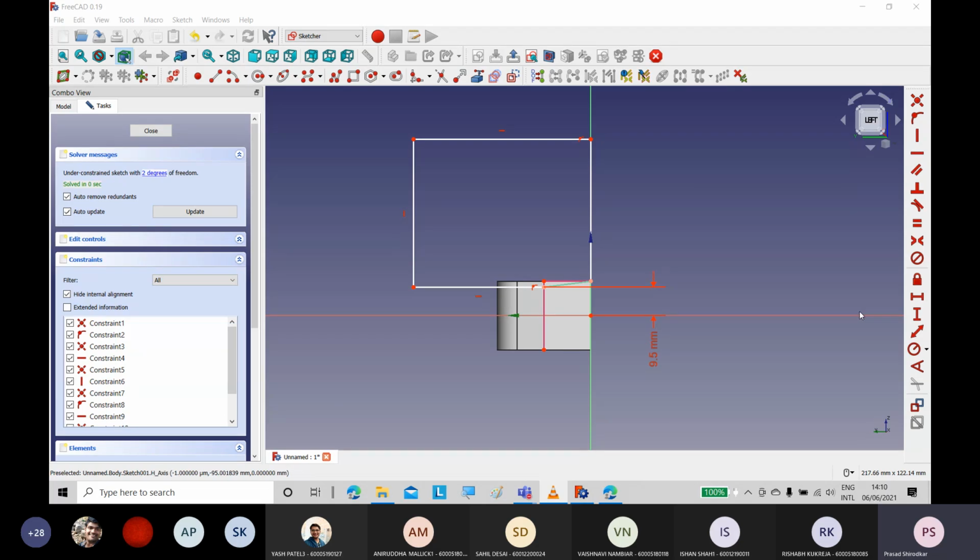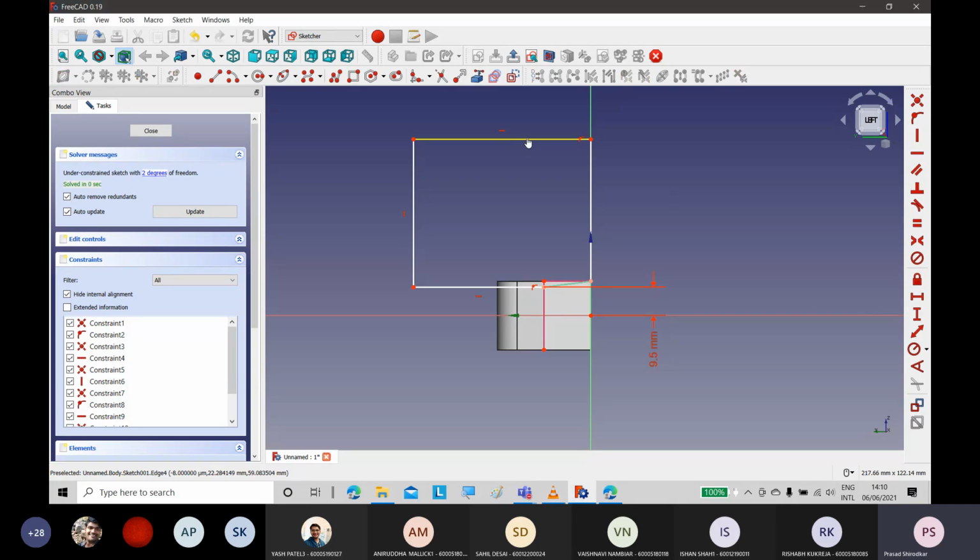Done. Yes, sir. Okay. All right, and make sure that you make this polygon, the perpendicular part, a little bit higher. Don't keep it too short. Just extend it like this, just as I have done.